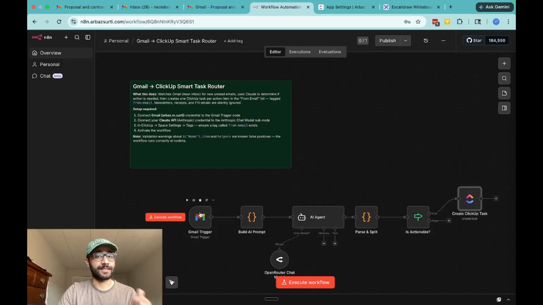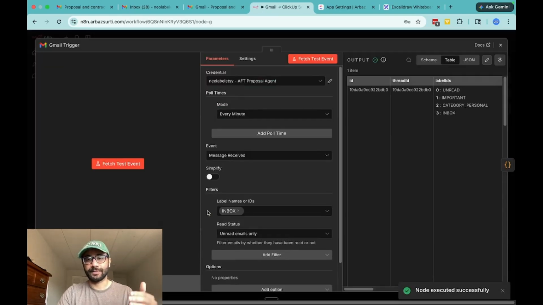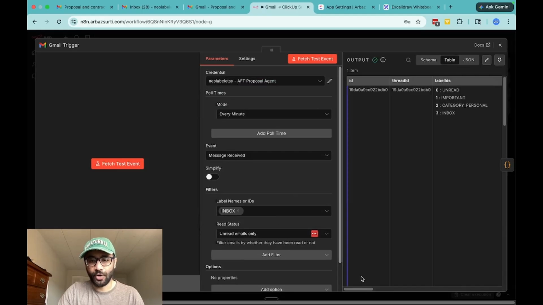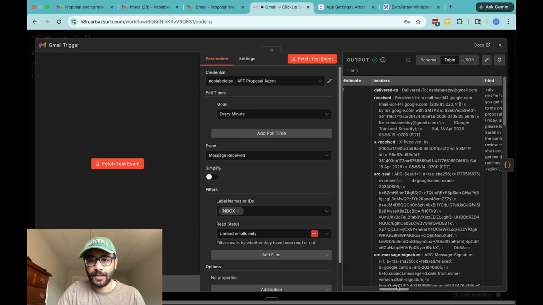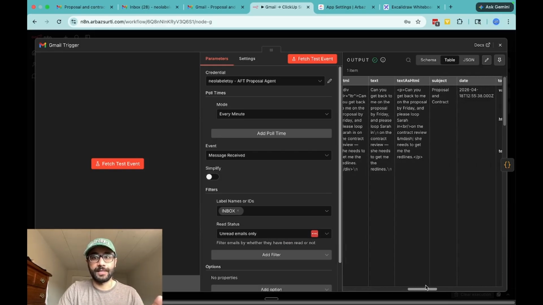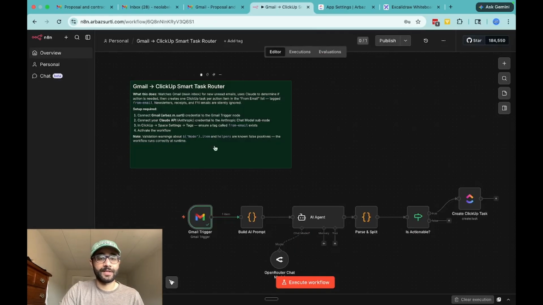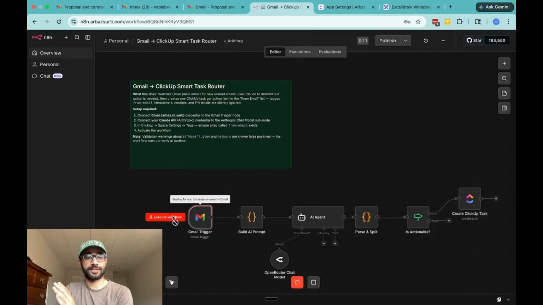I'm going to take it step by step just so you're able to follow along. So I'm only going to run first the Gmail node and let's see what it picked up. So you'll see this is the email address I used, and then this is the output for this particular node. These are lots of details that it picks up from the email, but the one we're most interested in is the text, which says, can you get back to me? So we know that it's picked up that particular email itself. So now that we've seen this, I'm just going to execute the workflow in one shot to see what happens.